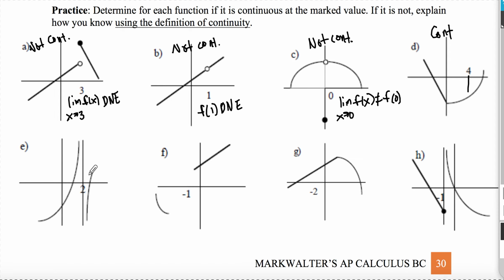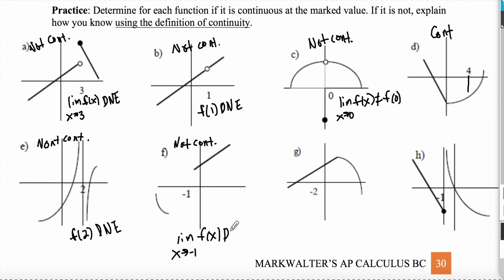Nice. All right. How about here at x equals 2? That's supposed to represent a vertical asymptote there. Well, do we have a point there if that's a vertical asymptote? No. So f of 2 does not exist. And then this is going to be not continuous. All right, at -1, ooh, we got like a big gap over here. This is definitely not continuous. And why is it not continuous? Well, we could say it's not continuous because of several reasons. It looks like we don't even have a point there maybe, but definitely we have a gap in terms of the limit. So we could choose either one of those. We could say that the limit as x approaches -1 of f of x does not exist. It'd be enough to prove that.